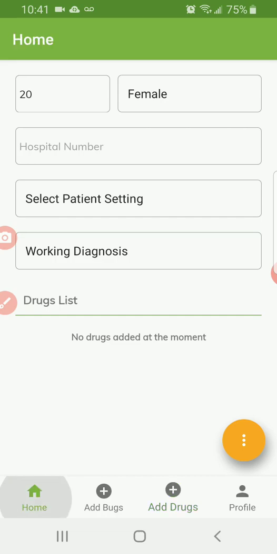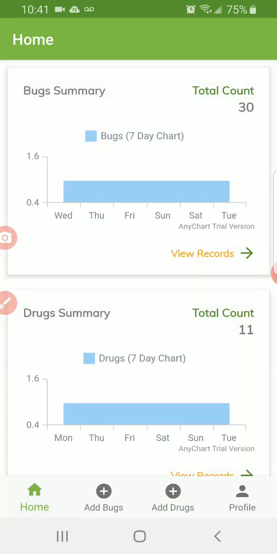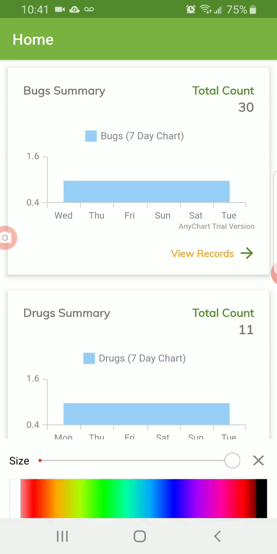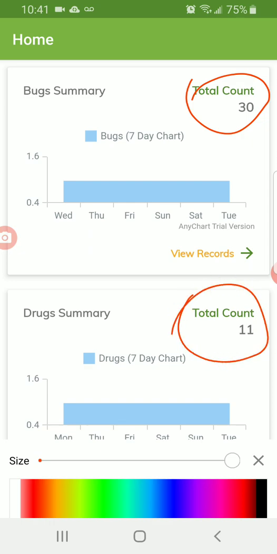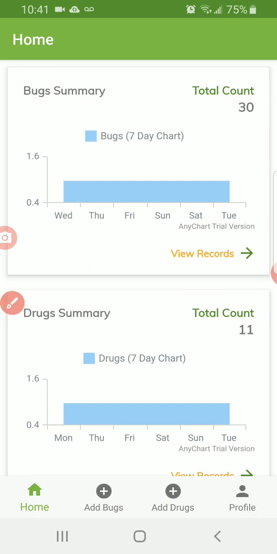So if you go back to your home page now, you see we have 30. You will find that the entries that we saved are here. We started with 29 bugs in box summary. Now it's 30. Whereas drugs we started with 10. Now it's 11. So the cool thing about this app is that it is supposed to enable you to monitor your resistance pattern locally and your prescriptions to see if there's any change, to help you make decisions, to actually help you become good stewards.